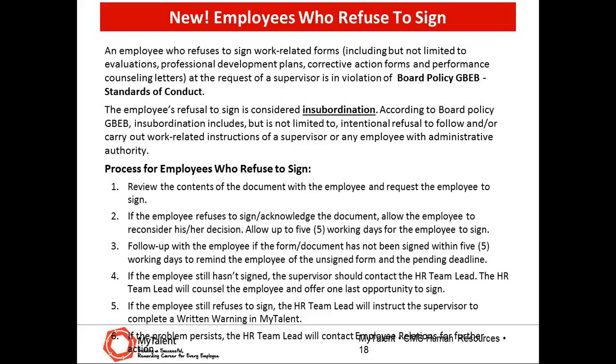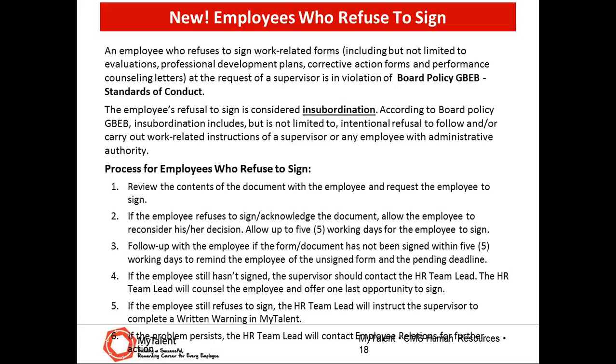You just want them to acknowledge that they saw it. If the employee refuses to sign or acknowledge the document, then you should allow the employee time to reconsider his or her decision. You should allow up to 5 working days for the employee to sign. Follow up within that 5 days and remind the employee of the unsigned form and the pending deadline.